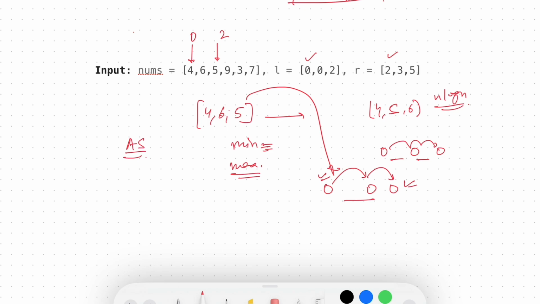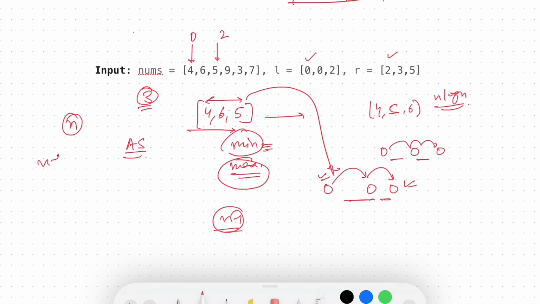In this case, what we can figure out is we can iterate over this array, check for the minimum and check for the maximum element. And what we can do is divide that by the length minus 1. If n is the length of this subarray, it would be n minus 1, because for n elements, here it was 3 elements. For 3 elements, we wanted 2 differences, and for n elements we will need n minus 1 differences.